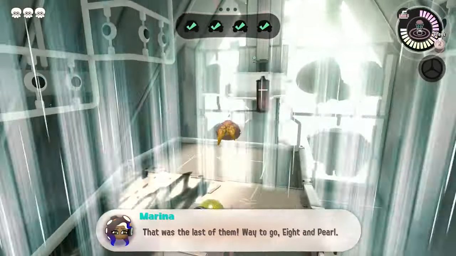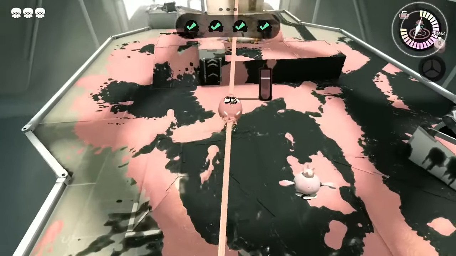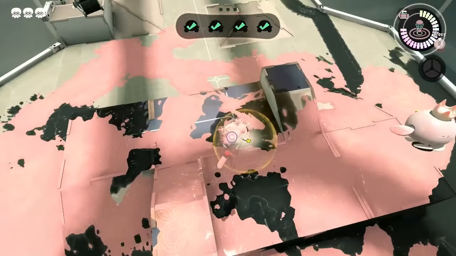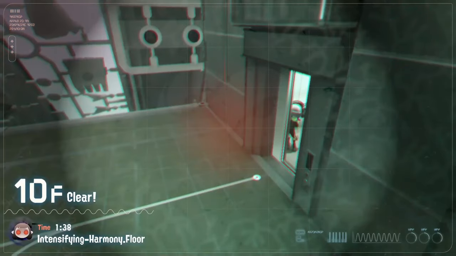Way to go, Aiden Pearl. That was intense. Had to do a single showdown against everyone. I don't know how we made it as well as we did, but there we go. We get ourselves our first key for Merch's palette.